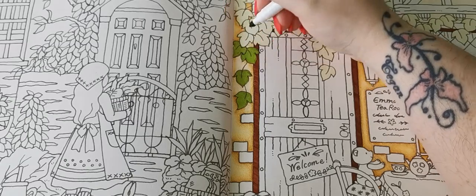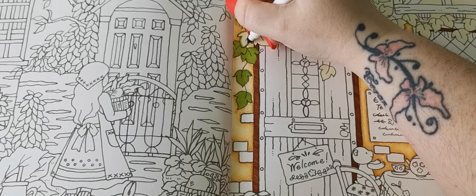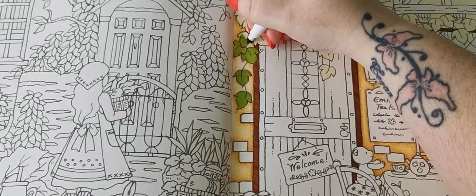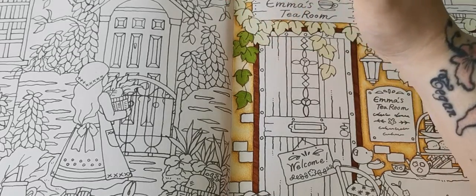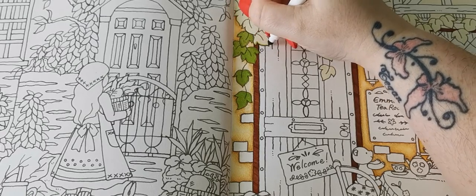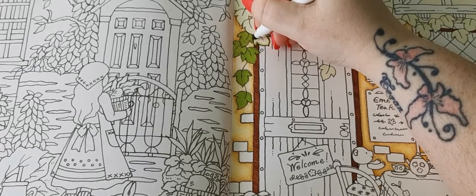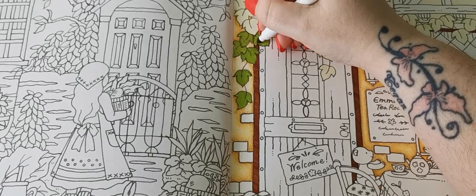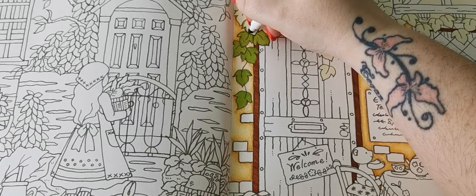I will work on this in my own time off camera as well. I've been trying really hard not to have too many pages on the go at once. And do you know what? It's actually been nice to have one page that I'm focusing on. It's been really lovely. There's been a few times, don't get me wrong, that I've stepped away from that and pulled out a colour by number or, I'm really into the 1000 dot to dot books by Thomas Pavitt at the moment. So I've been doing one of those here and there.